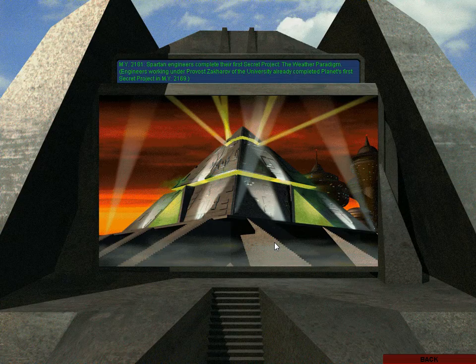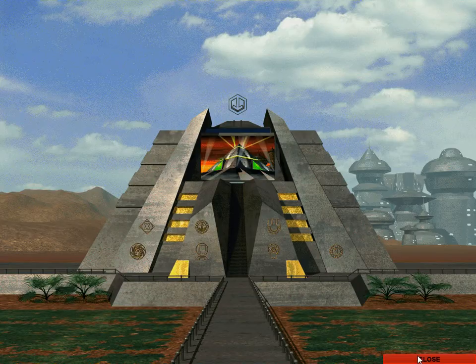So, as you can see, we've built it in this very secret giant pyramid with all the flashy blinky lights on it. So, that's where I put all my secret projects, in a giant pyramid with flashy lights on it. So, I don't know about you. Yeah. You can see our monument's even bigger and fancier now. We've got grass almost everywhere. This city in the background has gotten nice.